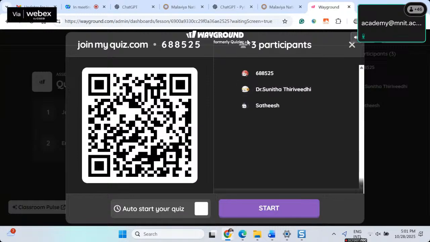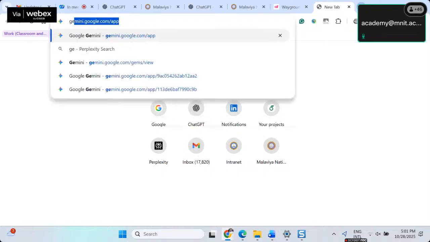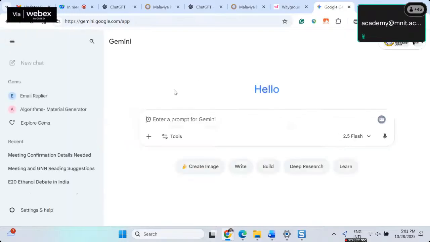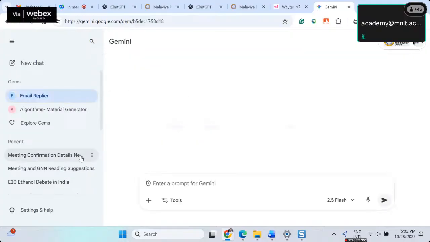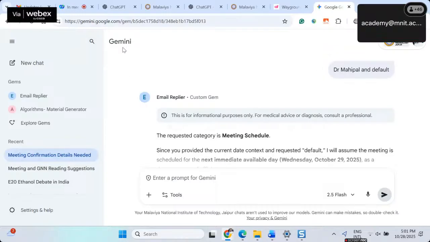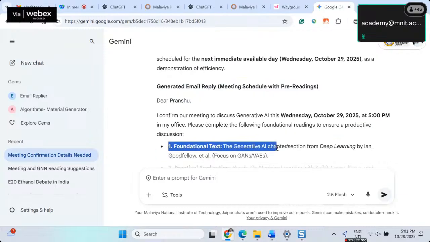Meanwhile, let me go back to that Gemini, because we were talking about the outcome of our replier. Let me go to that particular thread so that we can see how it responded. As you can see, it has intelligently asked the student to do these three things, and I didn't mention it.